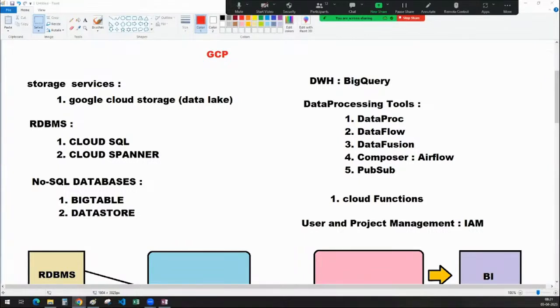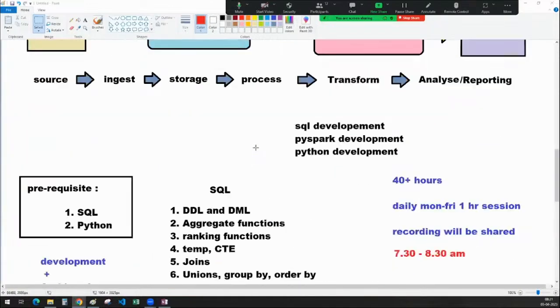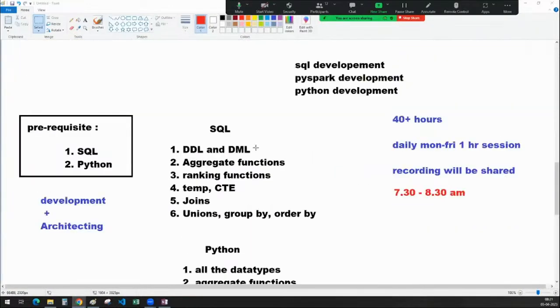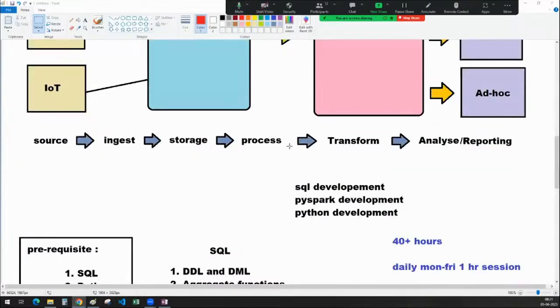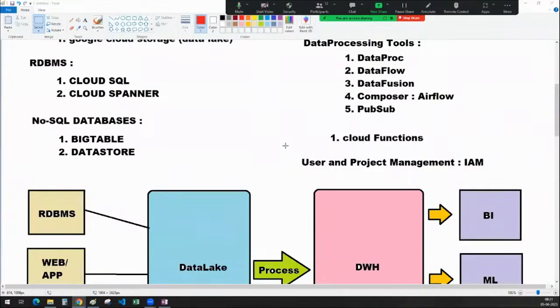Okay, guys, so this is it for today. I hope I have given you a good understanding of the services that we are going to cover in our sessions, some idea about data engineering and the prerequisites, what we have to focus on before entering into data engineering, and what kind of learnings we can expect out of this course.